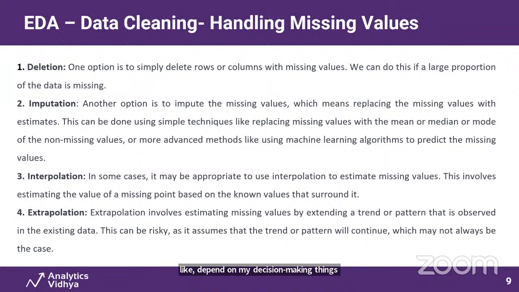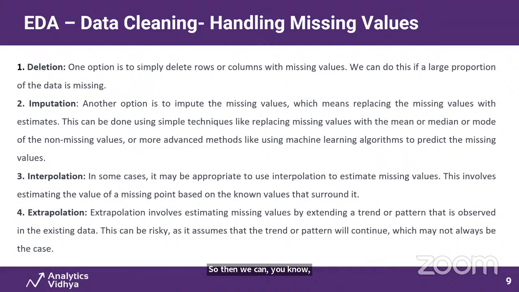So deletion. We delete the missing values when a large population of data is missing. Suppose a large population of data is missing in the columns or rows, then we have to think about whether we will be needing that column itself or not. Because if say more than 70% or 80% of the data is missing in a particular column, that is something we need to check, whether this column is at all required to do the analysis of the data set. Then we can go and directly drop those columns.